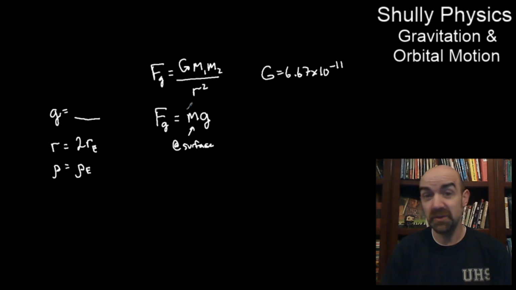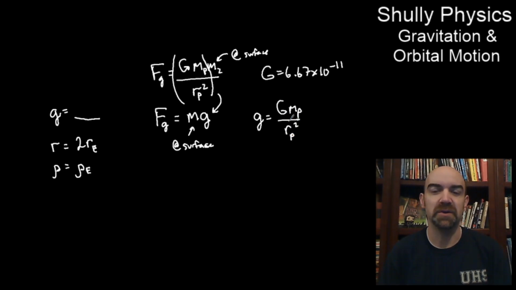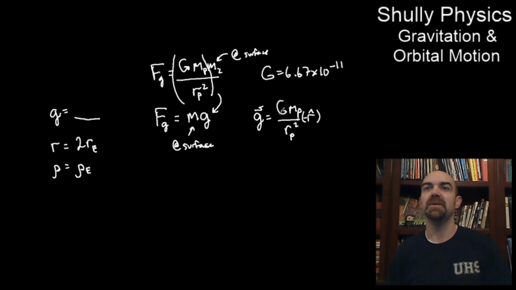If we were to compare these two, what that means is if one of these masses over here is also the mass at the surface of the planet, that means M1 is the mass of the planet itself. And you can kind of eyeball it here, this conglomeration of the mass of the planet over the radius of the planet squared, all of that is what g is about. g is equal to the big G, gravitation constant, times the mass of the planet over the radius of the planet squared. It is also called the gravitational field strength at the surface. So it is a vector, it's in the direction of negative r, because it goes in towards the center of the planet. Okay, there it is in vector notation.